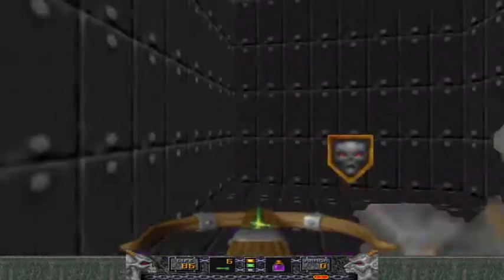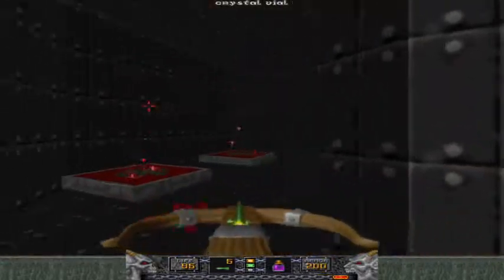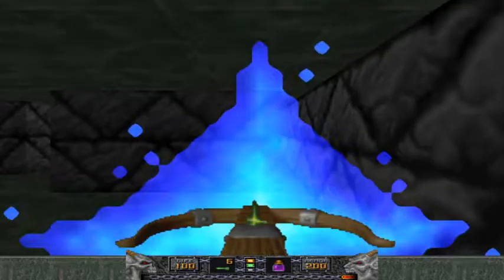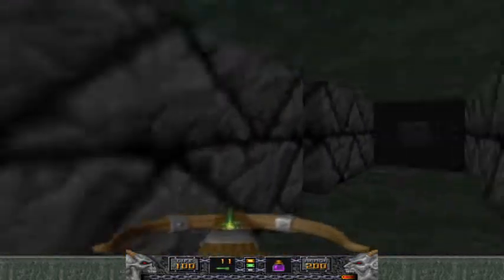The middle switch will activate a couple of areas behind them. There's the sexy enchanted shield, don't forget that. Okay, so there are a couple of teleporters to take. You can take either one. I'm going to take the one on the right first, just because. I'm going to grab the arrows, grab the health, whatever I need, not health-wise.